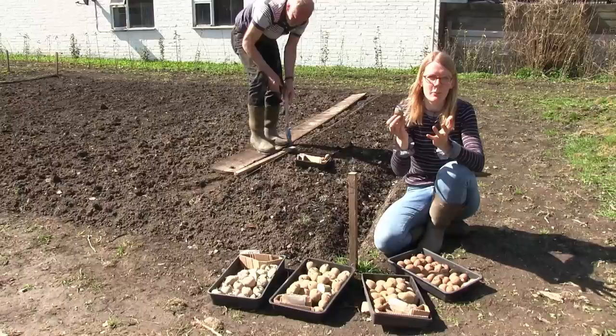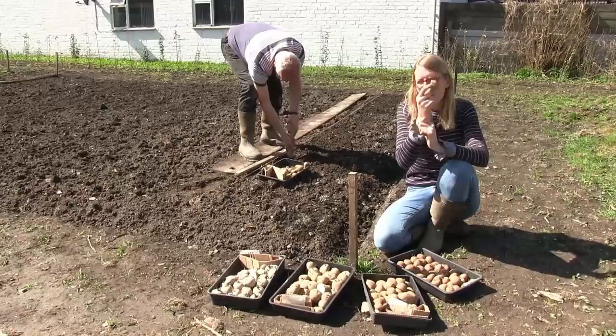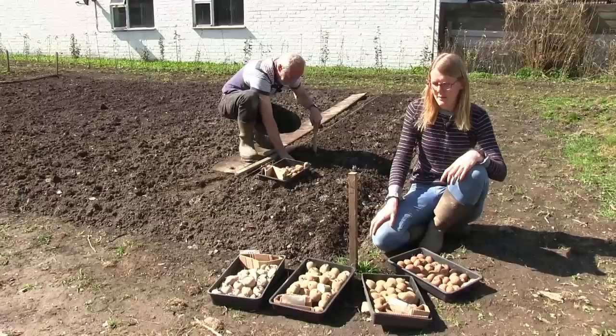It probably doesn't really matter, it depends if you're in the chitting group or you're not in the chitting group, but we always chit our potatoes. We like to have a nice, healthy, strong shoot on each piece when we put them in. So, yeah, I think that's about that. Dad's putting them in now as we speak.